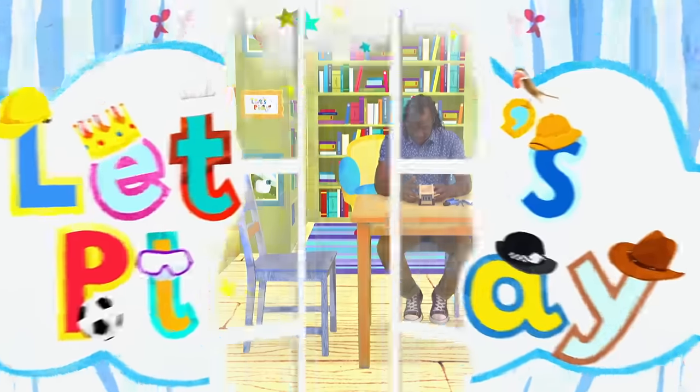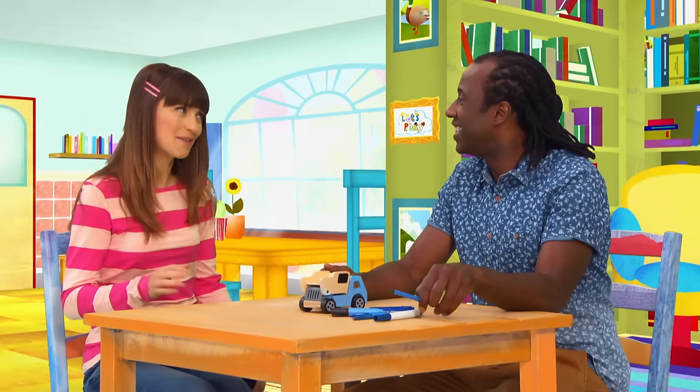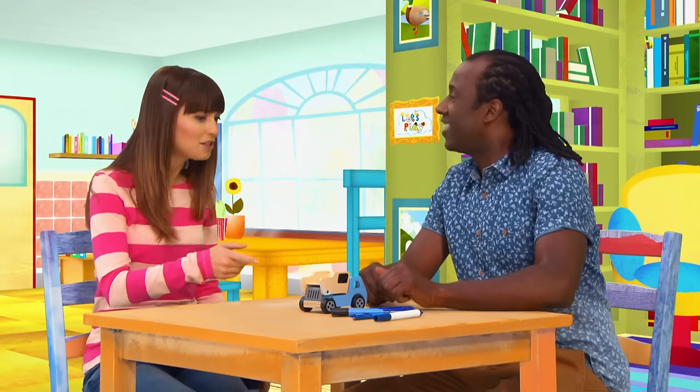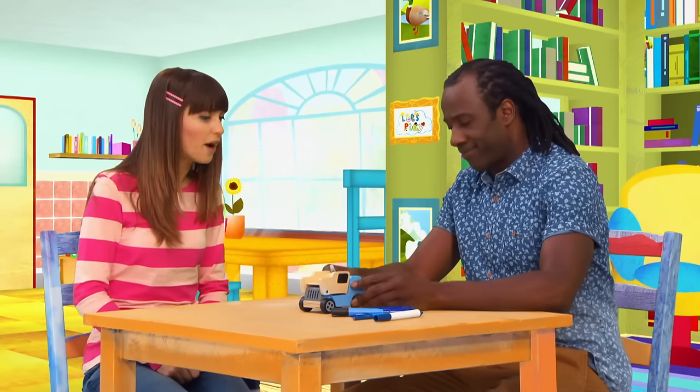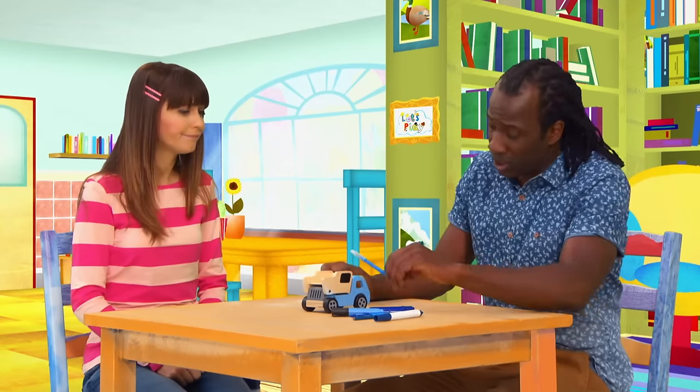Let's play. Hey, Sid. I had the artiest adventure with Mr. Biscuit and Mr. Blueberger. Biscuit and cheeseburger? No, Mr. Biscuit and Blueberger. They said I painted the best picture ever, ever, ever. Enough about me. How did you get on covering up the scratch in your toy truck? Not very well, I'm afraid. I tried all my blue pens, my blue felt tips, my blue crayons, but none of them matched the blue of my truck. It really is the most perfect blue.